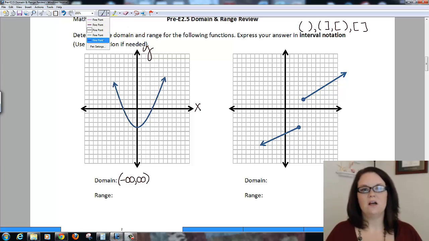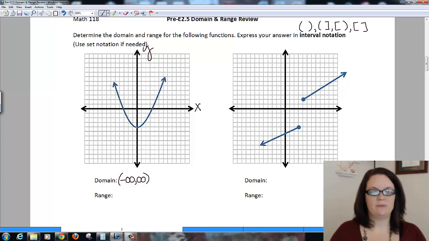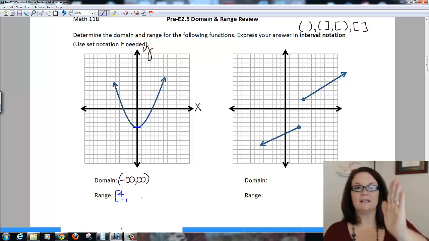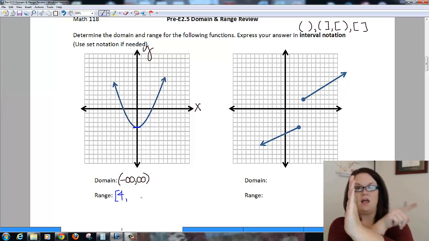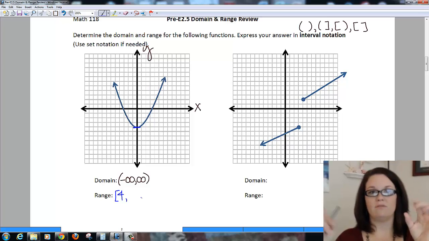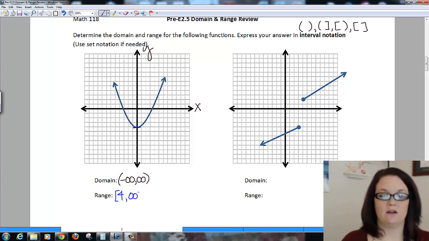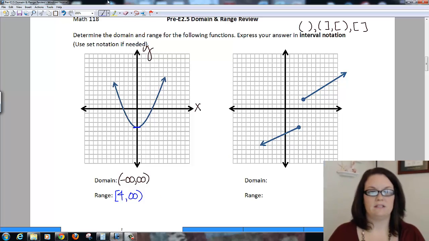All right, now I want to look at the range. The range is my y values. And notice here, my lowest y value is this point right here, which is 1, 2, 3, 4. And it goes through that point. So I'm going to start at 4. Because it goes through that point, I'm going to use a bracket. And then I look for my highest y value. So if I go up my y-axis, notice I can trace it over to either side of the line and still find a point on that graph because my arrows are going to keep going up. And if my arrows keep going up, then no matter how high I go, there's always going to be a y value defined there. So it's going to go up to +infinity.